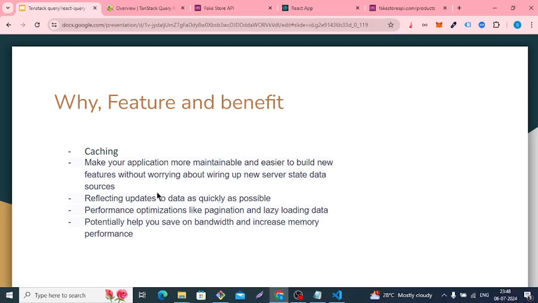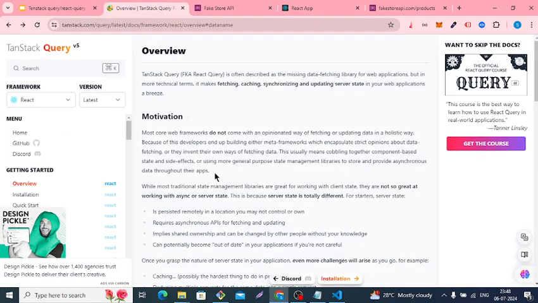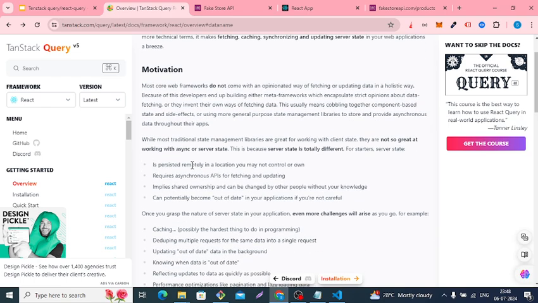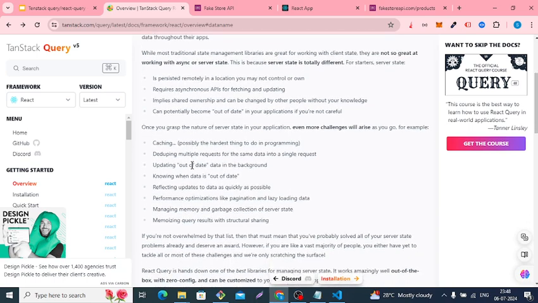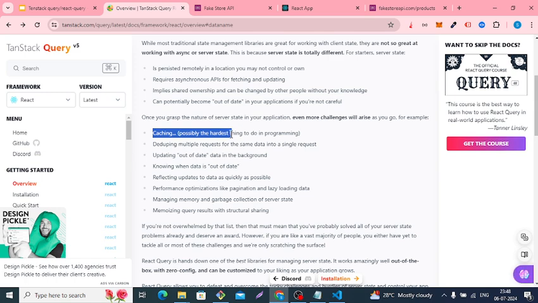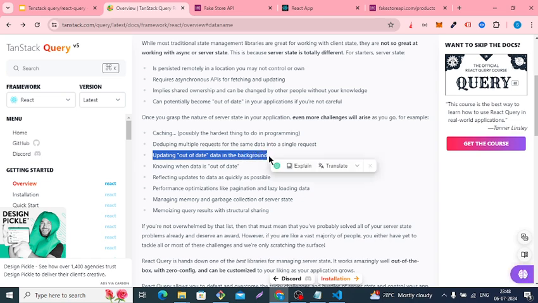You can check the documentation also. So these are the documentations. We will see what the things React Query provides. So the caching, deduplicating multiple requests for the same data into a single request, updating out-of-date data in the background itself.